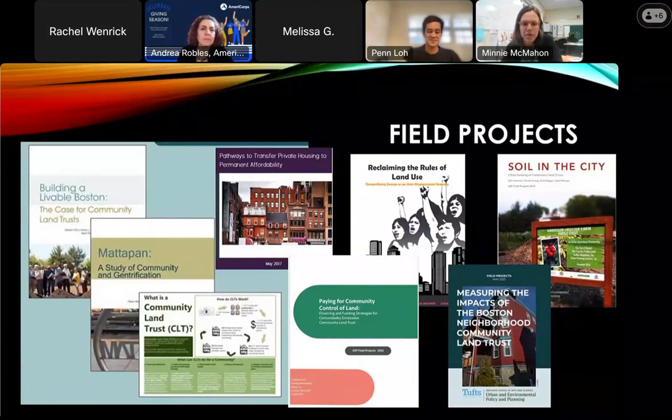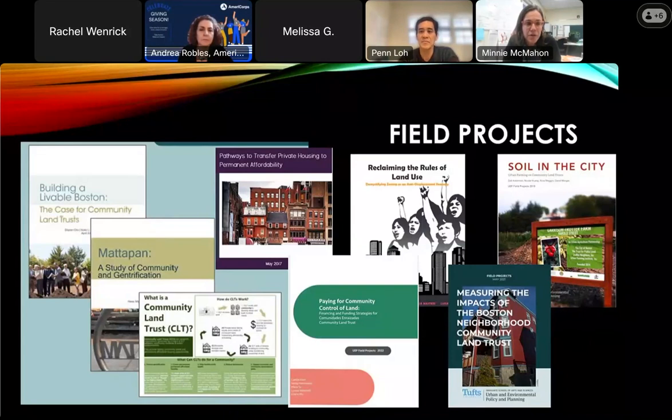Sure. So the Greater Boston Community Land Trust Network is hosted by DS&I, which is home to one of the oldest community land trusts in the country and also in the city. And this network, this really peer-to-peer sharing, learning, and also advocacy network for similar types of organizations across the region, was formed in 2015, 2016 with the support of Tufts.